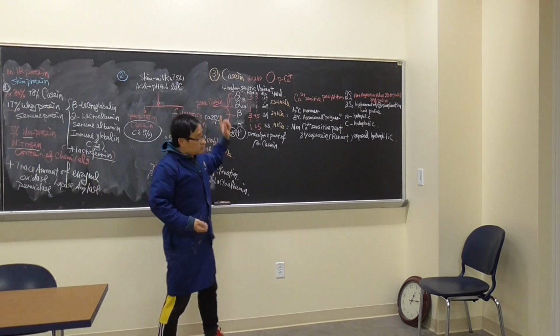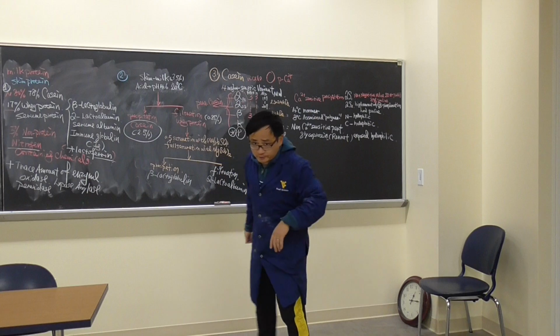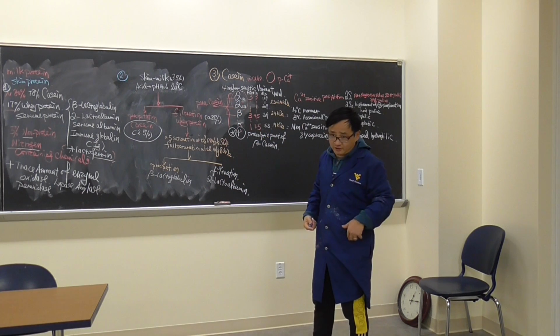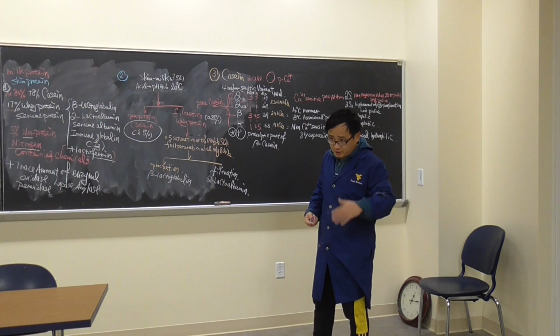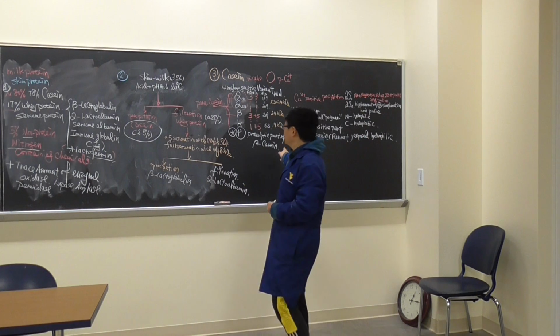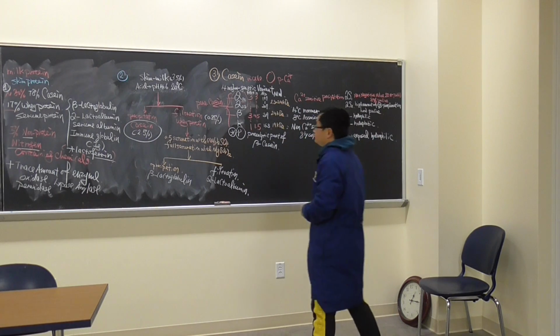There is a ton of research done in China before. When we eat casein, the casein goes to the stomach. We have stomach pepsin. The pepsin can hydrolyze casein and will generate some antimicrobial peptides that have antimicrobial function. Okay, so this is what I want to mention about the casein right here.